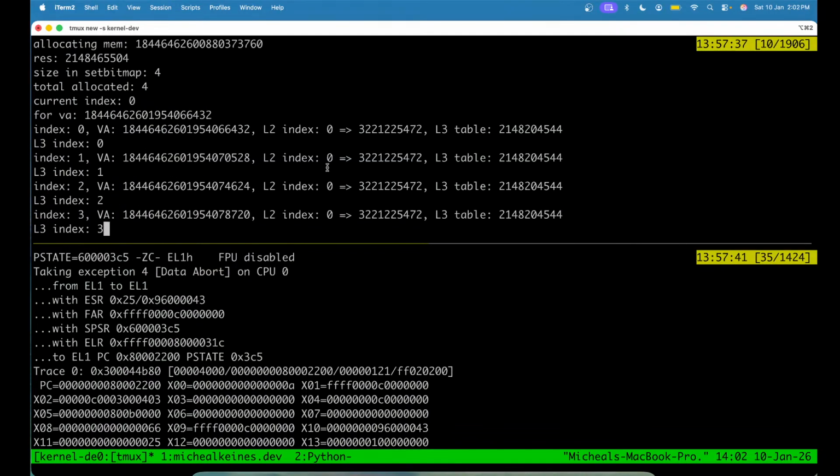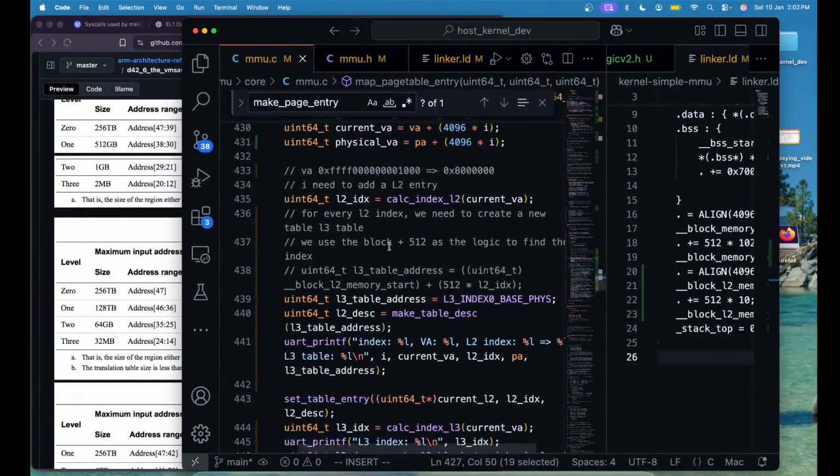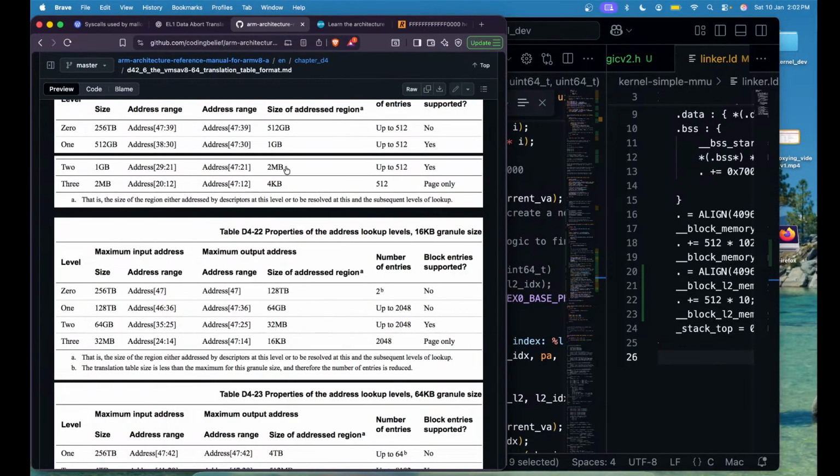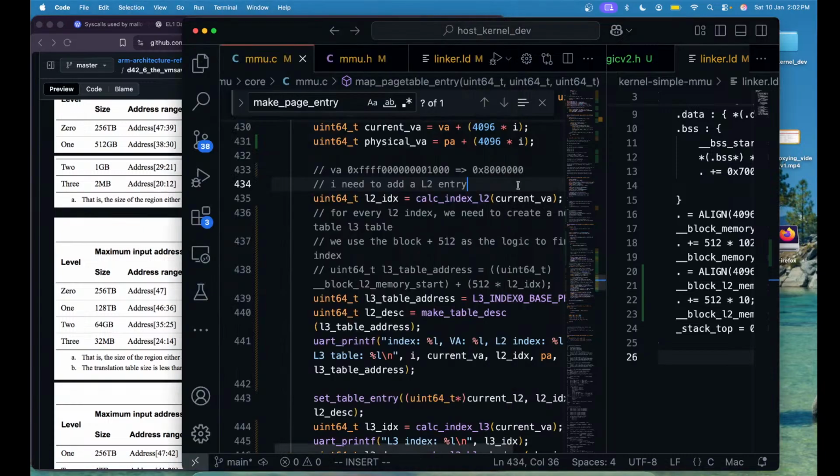L2 index is always going to be 0. Why? Because L2 is up to 2 MB and all our 4 pages are going to be within the first index.